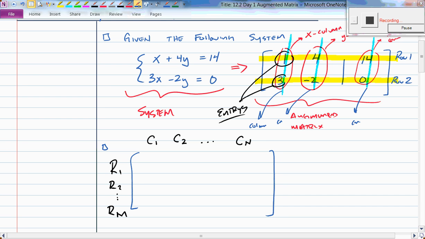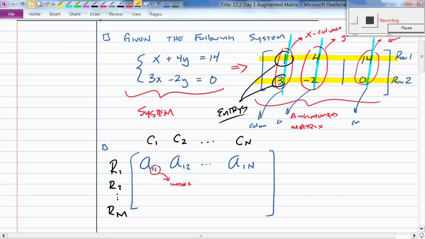Right here, this entry is going to be called A11. Let's talk about this little part down here. This 1 is called the index. What do you think the 1 stands for? Yeah, row 1, column 1. You got it. If I did this entry, it'd be A, row 1, column 2, so A12, correct? What do you think this one would be way over here if I go dot, dot, dot all the way over? A what? 1, comma, very good, 1, comma, n.